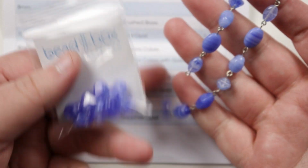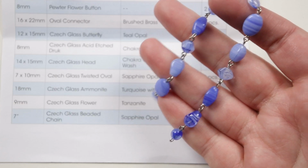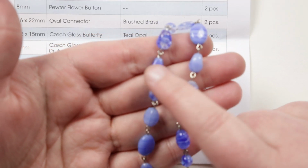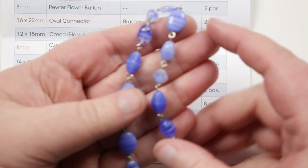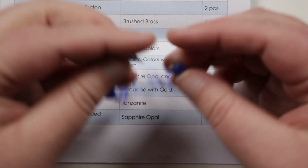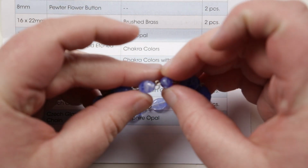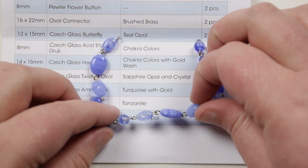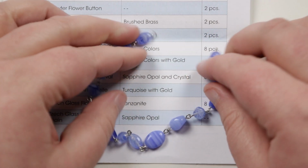So you could either just continue the chain a bit or just combine them in a piece. But for the chain itself, you can see it's that blue and different tones and hues, but there's actually different beads within it, different shapes and sizes. And then thinking about this is basically 7 inches, so probably just a nice length if you then add a clasp and possibly extend a chain to get a bracelet, if you just kind of want to use it as it is. And obviously you can also use it as a base and then add things to it.